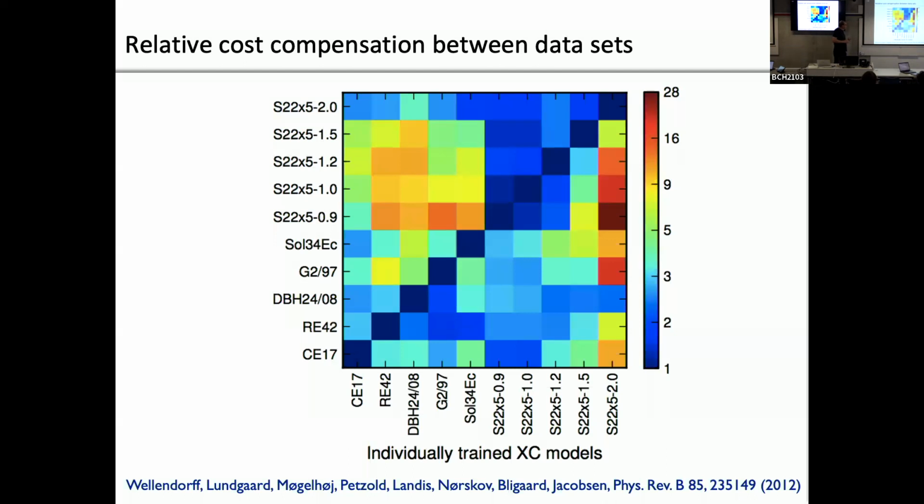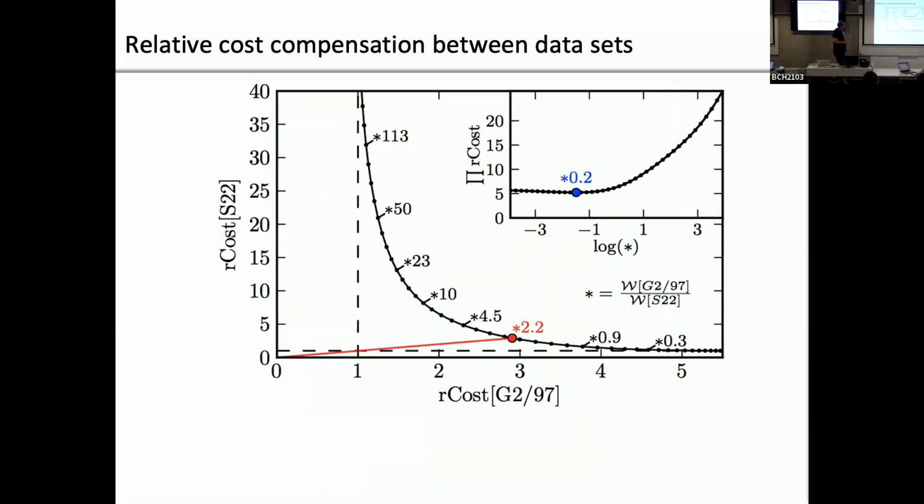So the way that we have found around this, which I think is a practical way of looking at it, is if you look at two databases. This is the relative cost compared to how well it could be. One corresponds to you fitted to this database here, the G2 database with 97 atoms. Then how well do you perform on this other property, the van der Waals data? Then it's 40 times worse or something. Or if you do the optimal fit down here to this data, you'll end up way up here, 5 times, 4 times worse in this database. So what we see is this factor 40 here is very different from this factor down here.